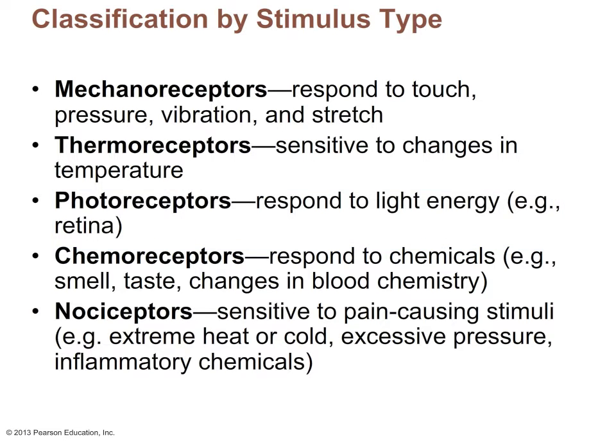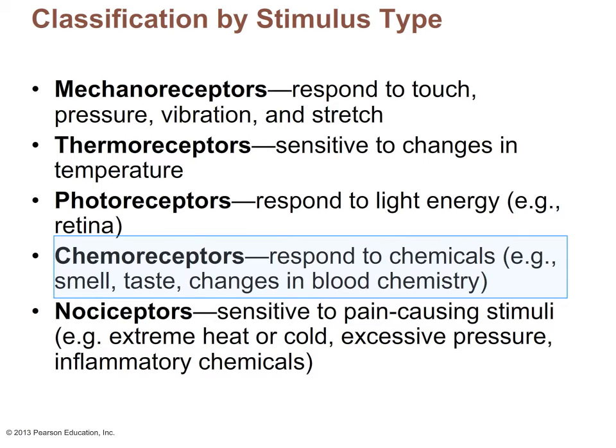Our next type of sensory receptors are chemoreceptors, and chemoreceptors respond to chemicals. For example, the sense of smell and taste are both based on chemoreception. The food that you eat has molecules in it, and the molecules stimulate certain types of sensory receptors in the taste buds and also in the olfactory epithelium. And that tells us whether or not the food we're eating is good, or perhaps it's spoiled, or maybe even poisonous. And so we'll learn more about how chemoreceptors work in the next chapter on the special senses.